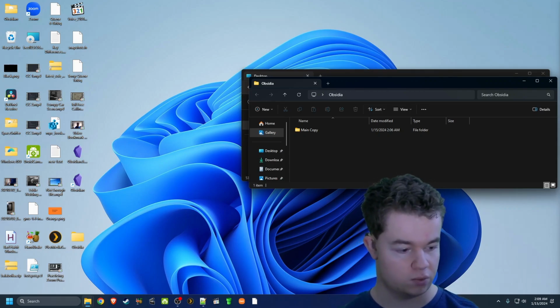So I mainly just wanted to go over basically some of the differences and just how to set up Syncthing because I found it quite unintuitive. So I just wanted to show my process of getting it set up because it does work pretty well now that I've established the process. So yeah, that's how I set up Syncthing.